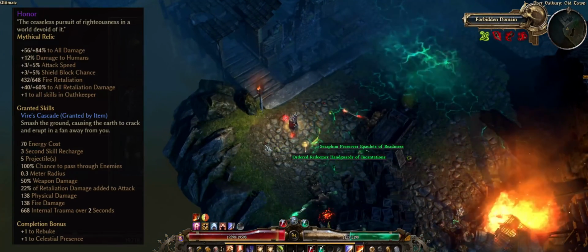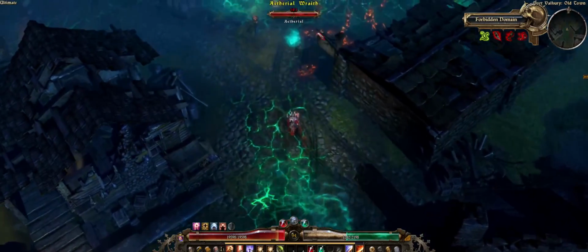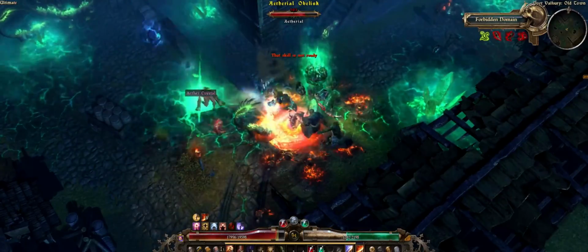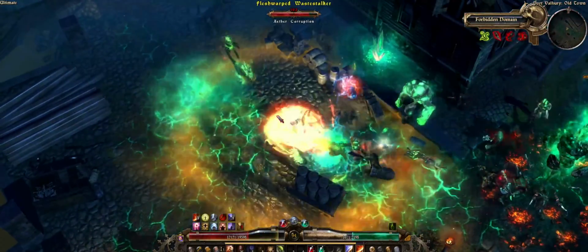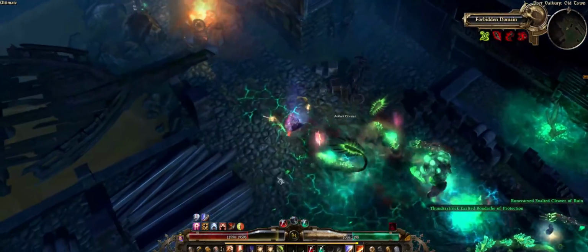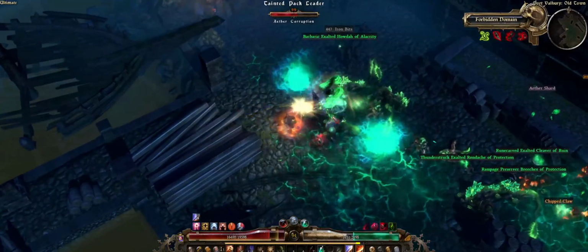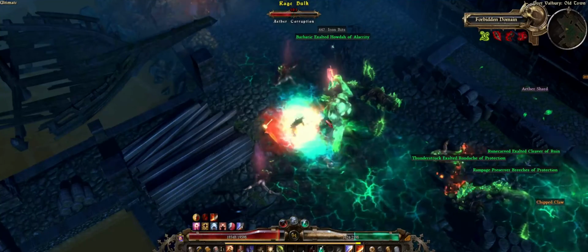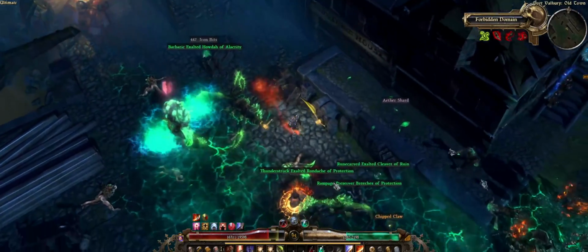Honor you can make once you get the Relic from your blacksmith, and this is going to increase all of your damage by anywhere from 56 to 84%, give you a very big buff of 12% damage to human type enemies, while increasing your attack speed and block chance anywhere from 3 to 5%. Obviously, those are two stats we are all about, so Honor itself is an incredibly good relic.